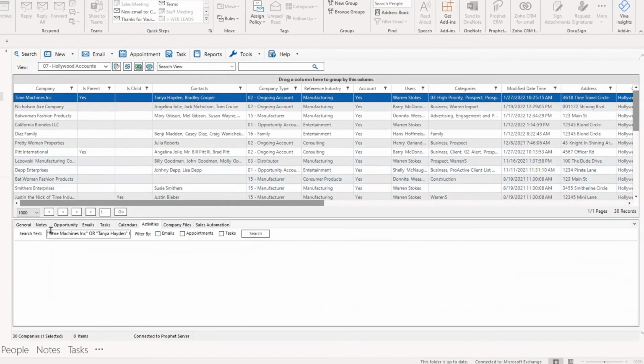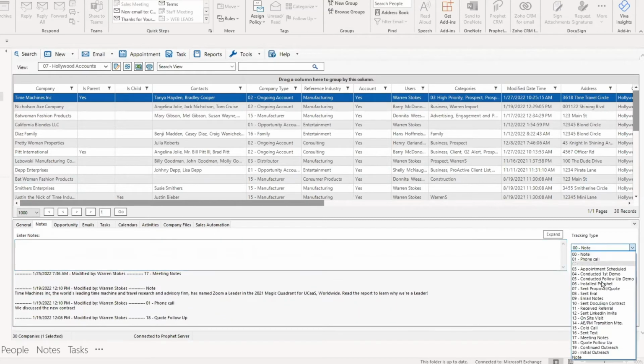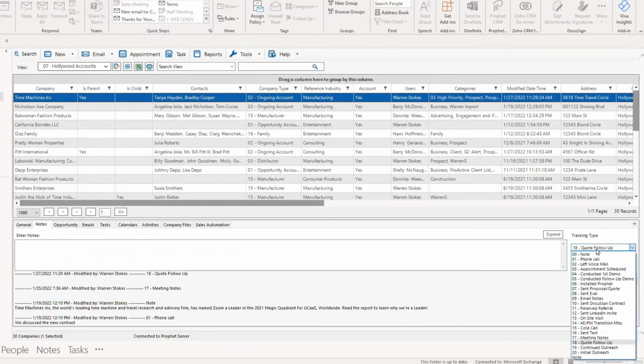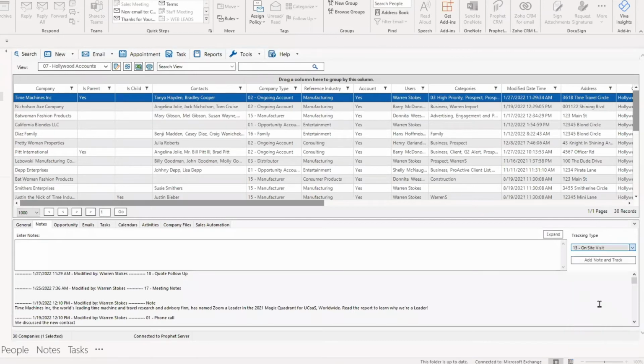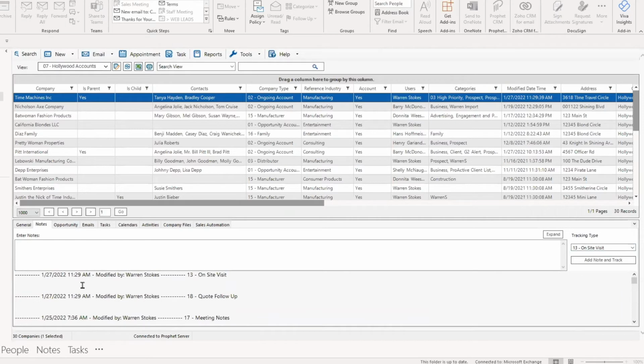It's the activities in them, including things like notes, by the way, which you're probably familiar with, the whole idea of logging interactions through the notes function. And if you're not familiar with it, you can create customized note entries. Like I did a quote follow-up. I sent a quote. We had an on-site visit. I took some notes. And this is part of your database too, which is automatic, which is anytime you put a note in, it's time and date stamped as the user that put the note in and whatever they've flagged it in terms of activity type. So the tracking of activities is also part of the database. So look at it that way.